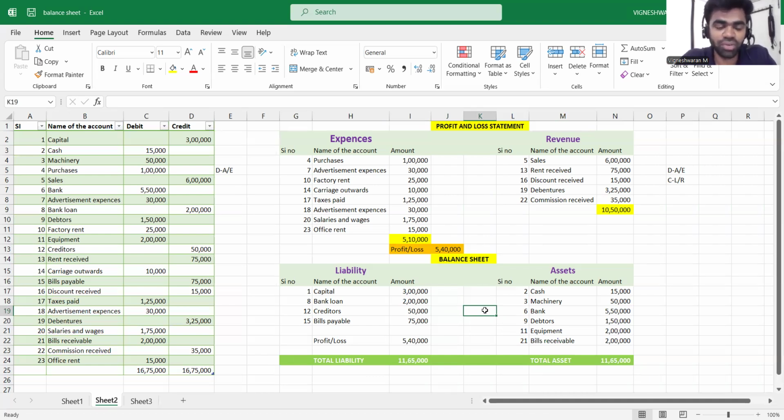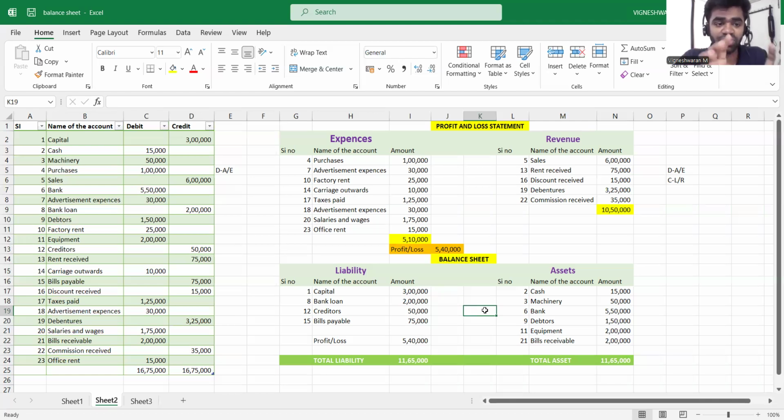The shortcut is this: the entries on the debit side will go either in an asset or an expense. The entries on the credit side will be either a liability or a revenue. In certain cases we will get confused about what is a liability or an asset, but there won't be any confusion whether it is a revenue or an expense. Revenue means an activity which gives me money. Expense is an activity in which I spend my money, right? So we can clearly distinguish between revenue and expense.